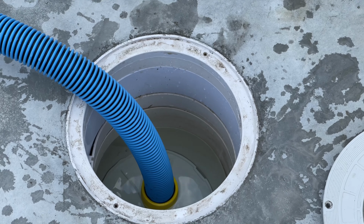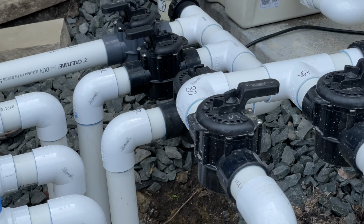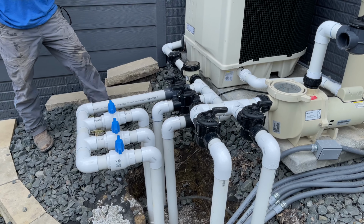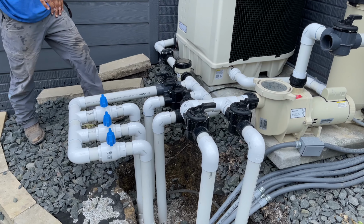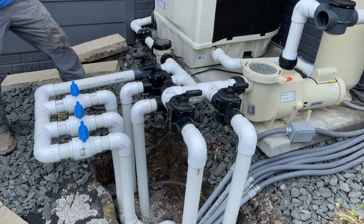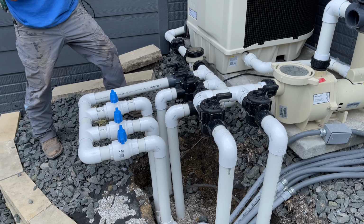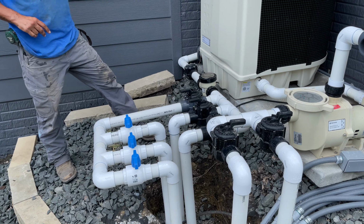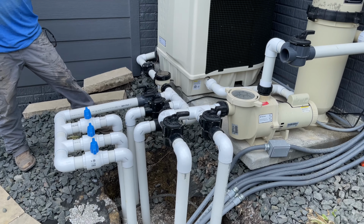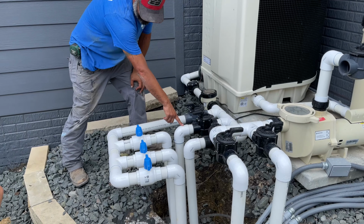One other adjustment I make, we're going to walk up to the equipment real quick. On your pump, there's your suction side and your pressure side. Anything going in, which is your bottom drain and your skimmer, that's the suction side. Once it goes through the pump, it goes into the filter, the heat pump, your backflow preventer, and your chlorinator, that's your pressure side. That's everything going back to your bubblers, your slide, and return.